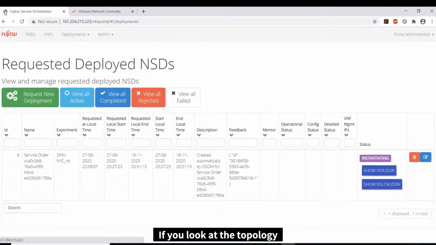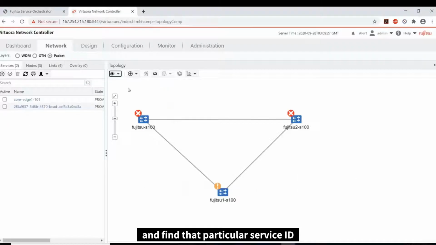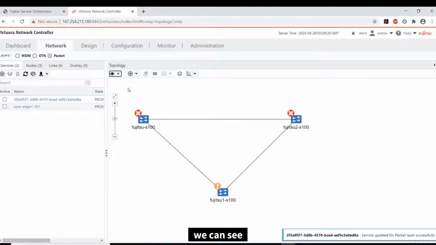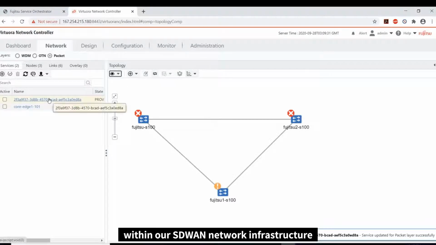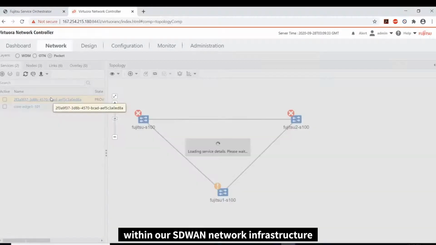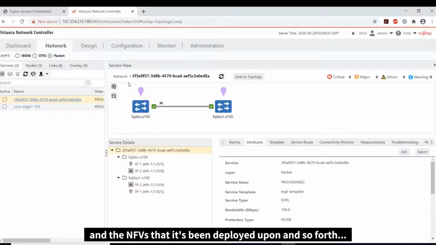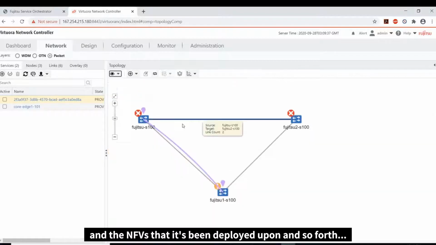If we look at the topology and find that particular service ID, we can see how that's been deployed within our SD-WAN network infrastructure and the NFVs that it's being deployed upon and so forth.